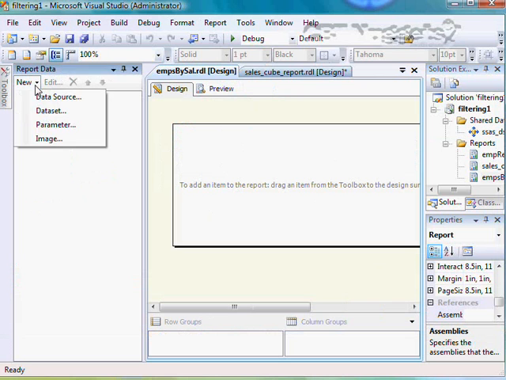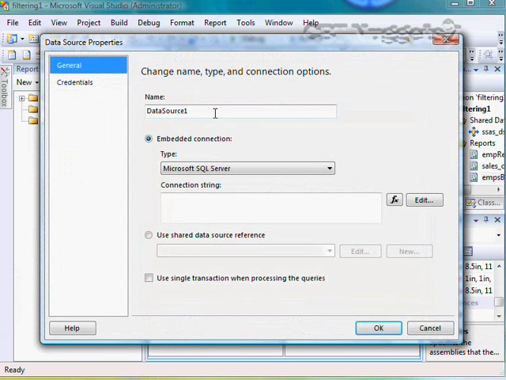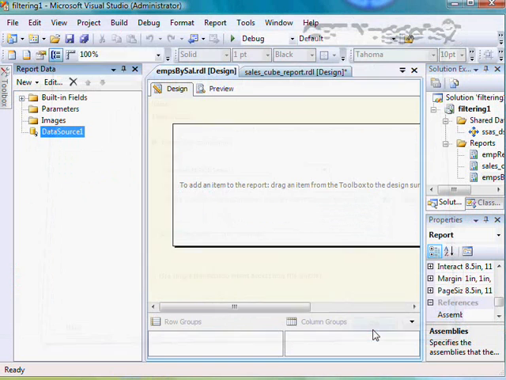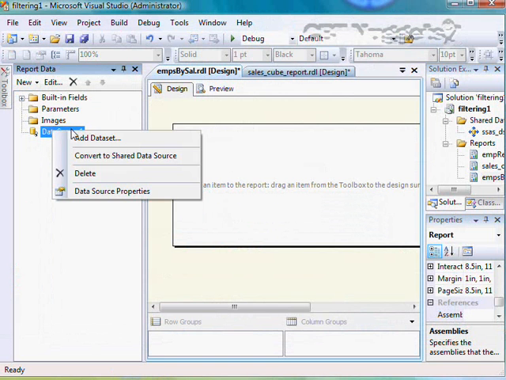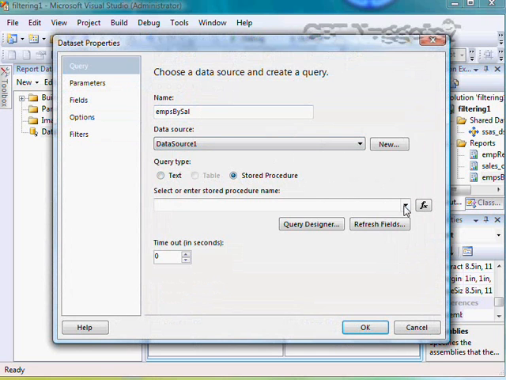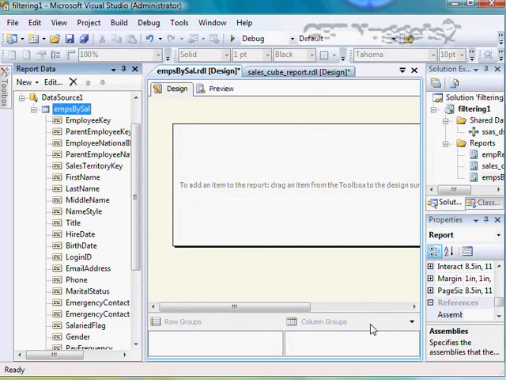Now what I'd like to do is create a new data source and then a new data set within that data source. So for the data source, let's just stick with the default there. And here's our connection string, localhost. Here's our database, DW2008. And then hit OK. So we now have this data source. Right-click on it to add a data set. And this is where you'll give it a name, EMPS by Sal. And instead of saying text, I want you to say stored procedure. And you'll see that it's now in the drop-down. There's the procedure that should appear in the drop-down automatically. And then we can hit OK.